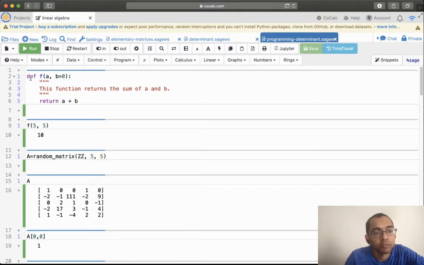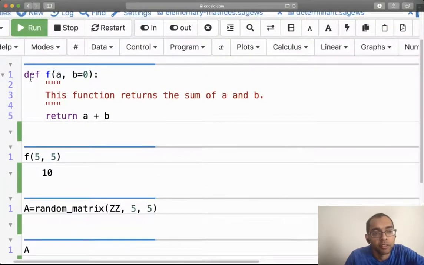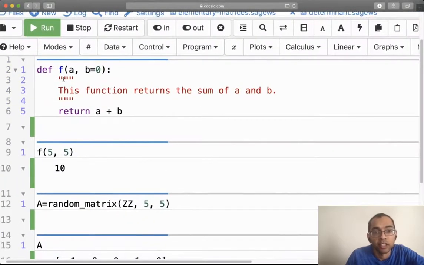So here's, beginning here, the simple way to define a function that adds two numbers. So def, then the name of your function, a comma b, and then maybe what's a little more important is this colon here. Don't forget that. If you forget it, it'll lead to some errors. Anyway, then you just return, in this case, a simple function a plus b.